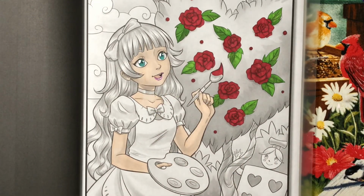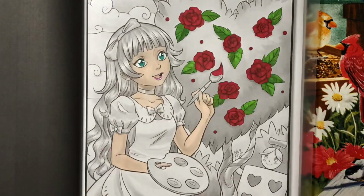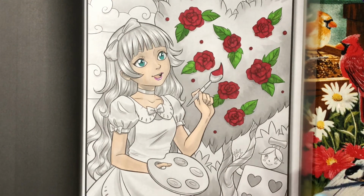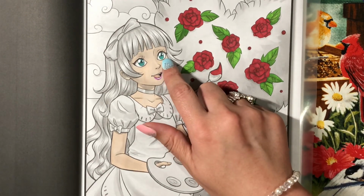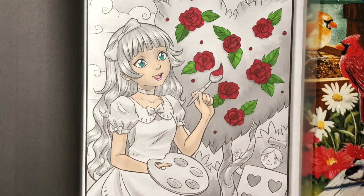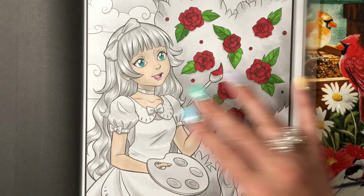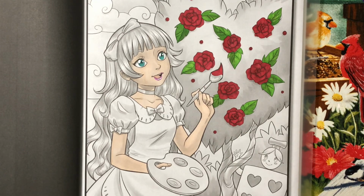There we go. Now her eyes are like I like them. You don't have to do that. That's my personal preference. I just don't like them all weird, like not filled in. It bothers me. And I got a little bit of skin tone there, so I will take my white pen and just color in her eyes later, and that'll clear right up. If you can even tell it's there. You probably can't, but I know it's there.